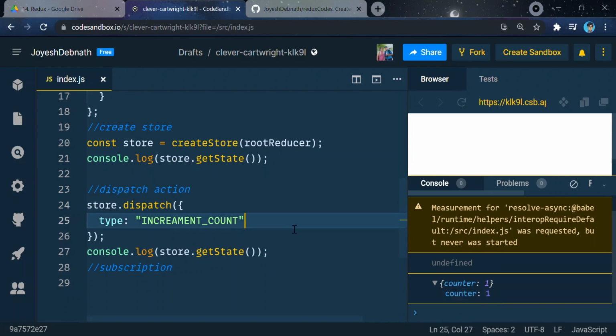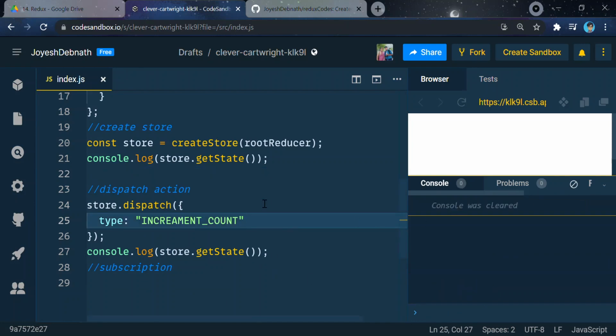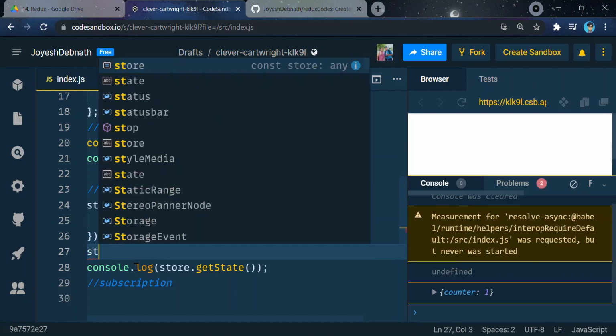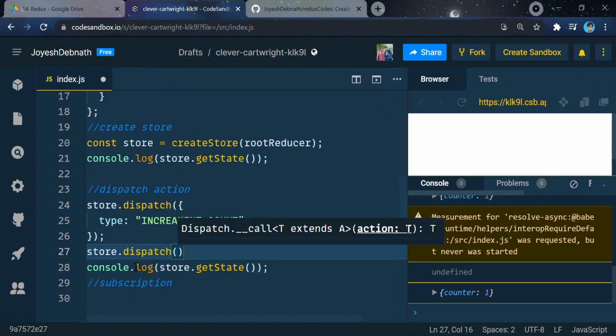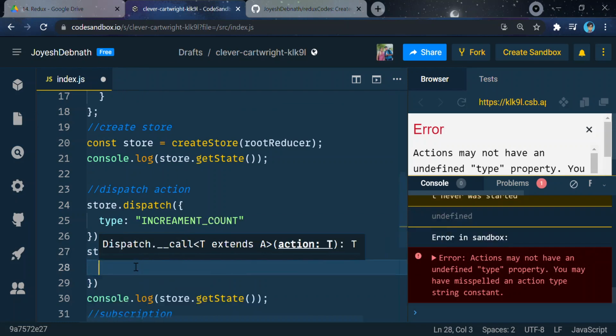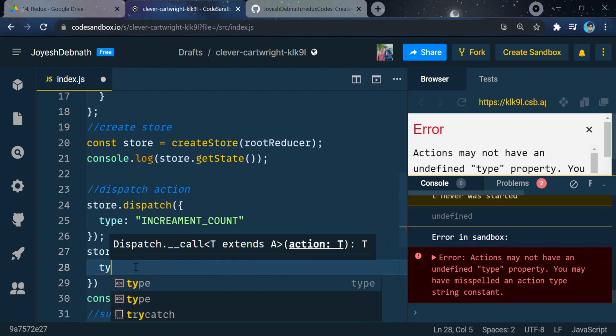It's not that you can use only one dispatch, you can use multiple dispatches. For example, I want to increment the counter by, let's say, 100. In order to do that, I use another store.dispatch right here. This will take in an object as a parameter which takes a type.